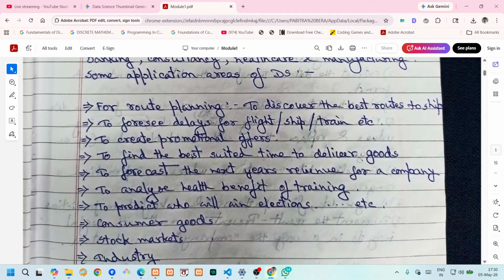For route planning, meaning which route will be the best route to ship products, we can find that using data science.